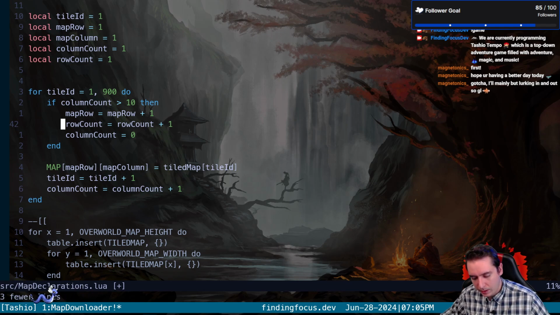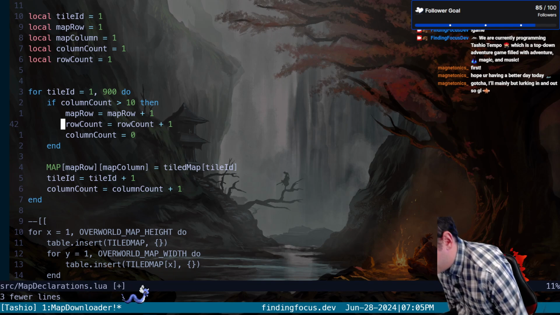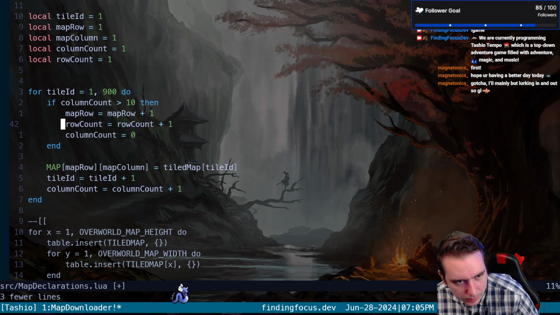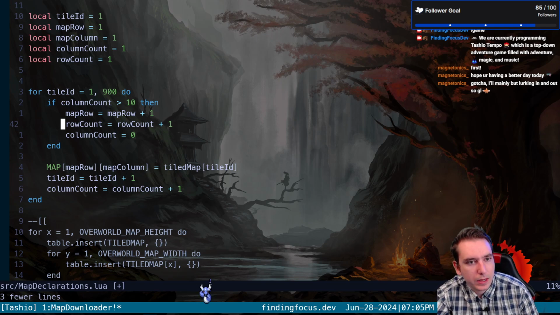That means we've done the very top layer of row for our tile IDs. Then we're going to increment the row. Yeah, see, that's not right, because that's if column count is greater than 10. Yeah, that isn't right here.